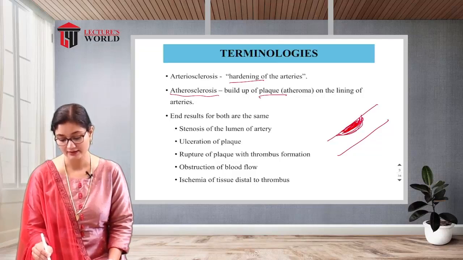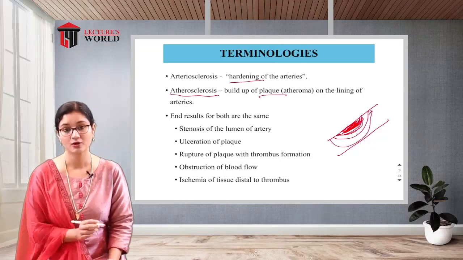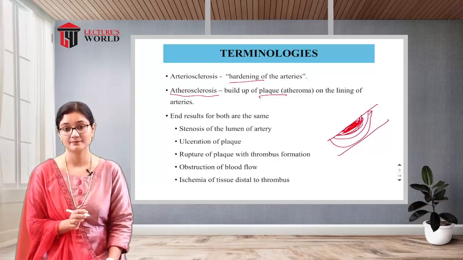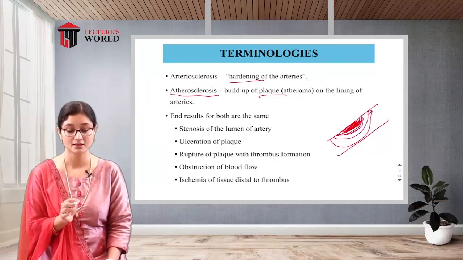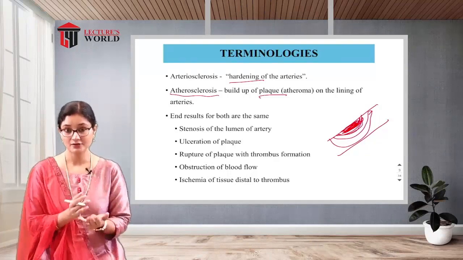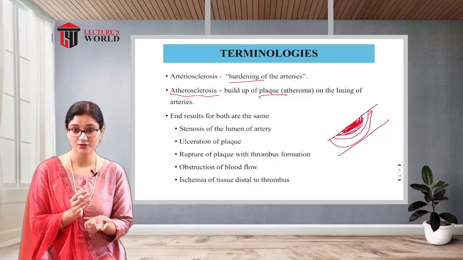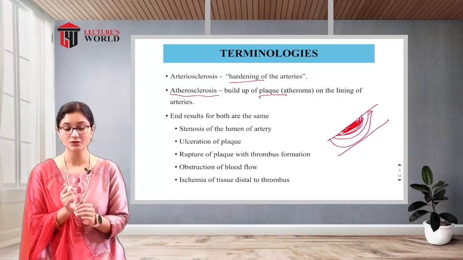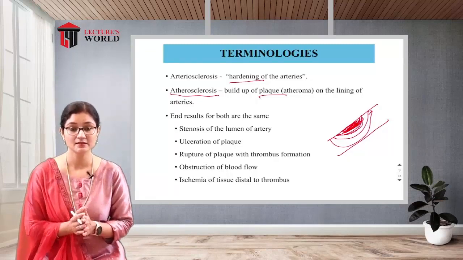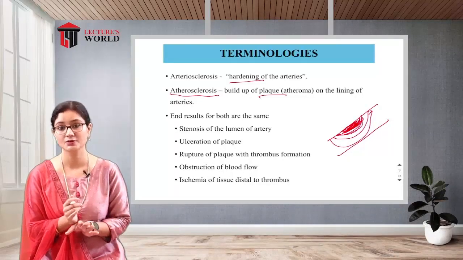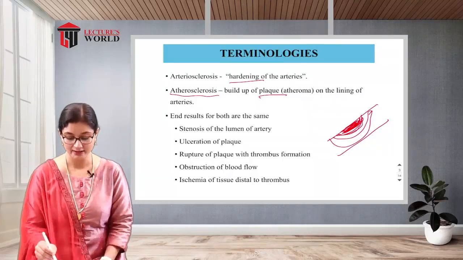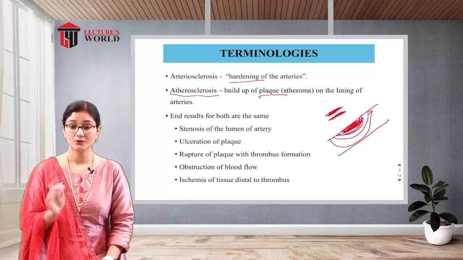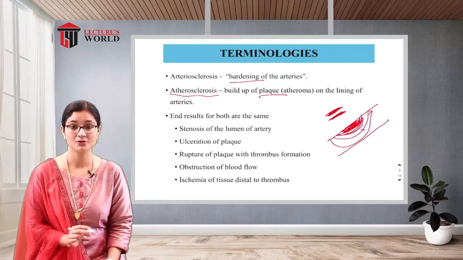Now this, if it increases, can block the arteries. Okay, so this is called atheroma, or plaque. You should know this, plaque. Next is arteriosclerosis and atherosclerosis, hope you have understood. The end result of both is the same. What you mean by this is, both can result in what we are going to see. Either it is hardening, your arteries have become hard enough. Okay, what this plaque is going to result in, we see that.